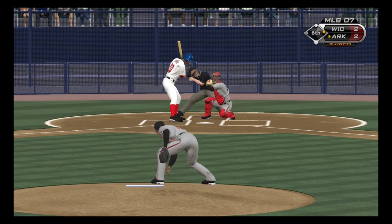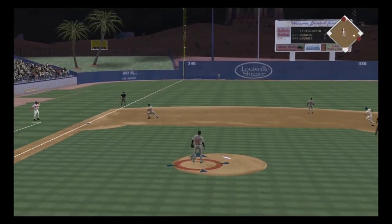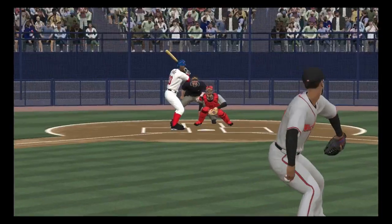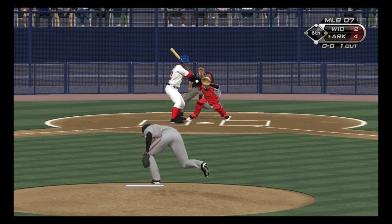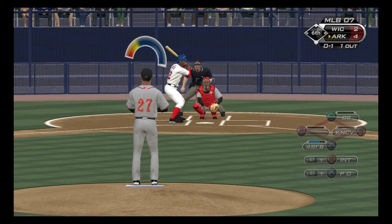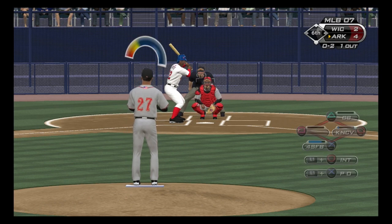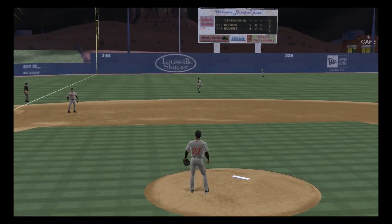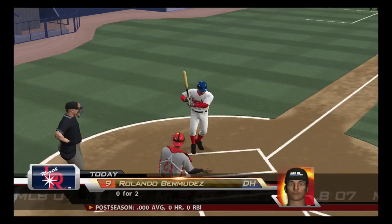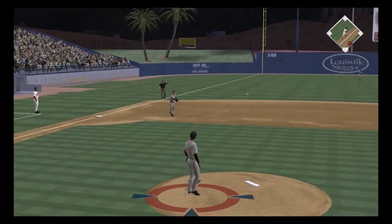Castaneda will stand in, 0 for 2 thus far. He gets ahead with the fastball, strike one, and he won't want to play around — he'd love to get a double play ball if he can. But that ball is gone as he tucks it over the wall down the left field line — a two-run homer, his first of the series. As they take the lead, it's now 4-2. Christie swings and misses, down 0 and 1. Sticks with the fastball, forges ahead 0 and 2. A hard liner towards short, but right at the shortstop for the second out. On the ground to third, on to first and in time as they finally retire him.